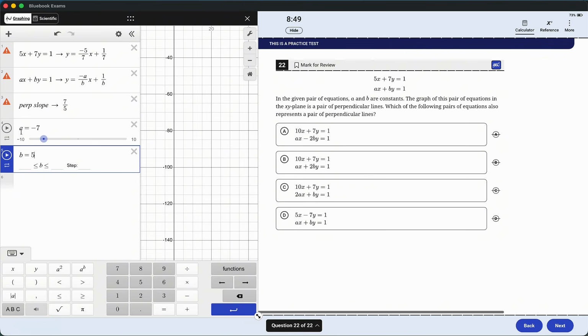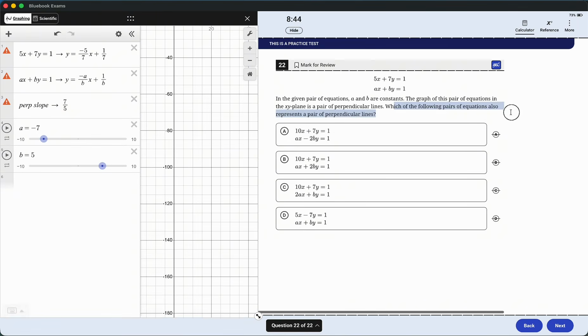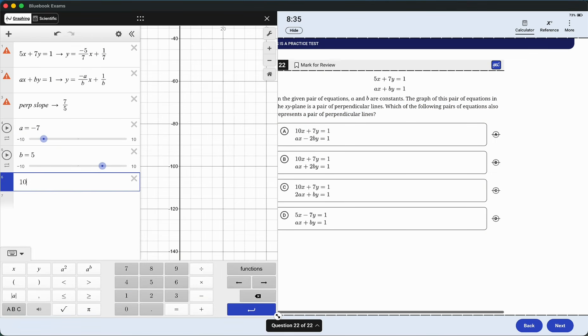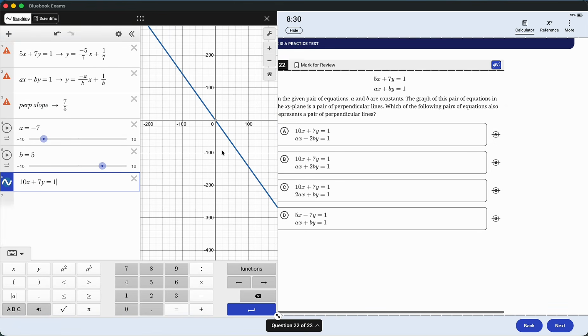So now you see what I've done is I figured out what a and b are, and then this is really easy from here. It just wants to know which of these are perpendicular. So now that you know a and b, you can do the same thing where you solve for their slopes, but the faster way to do that actually is just, let's graph these, right? So you want to know what perpendicular lines look like on a graph, and they should just form a perfect X or T shape, right? And they intersect to form right angles, right? So you see, because Desmos knows already what a and b are, I can put in answer choice A, it'll graph it. That's not a nice looking X or T, so those aren't the perpendicular ones.